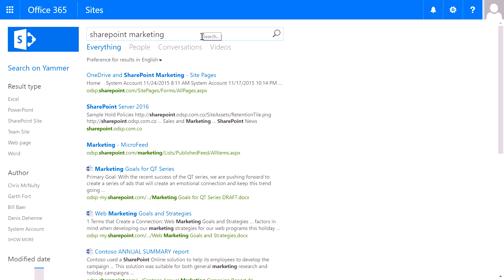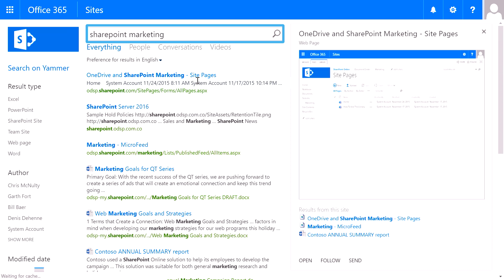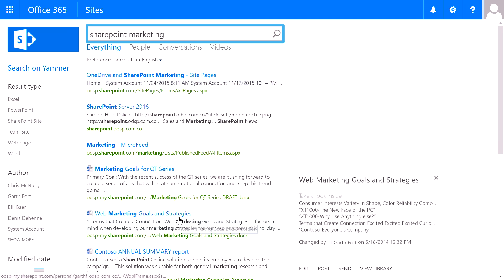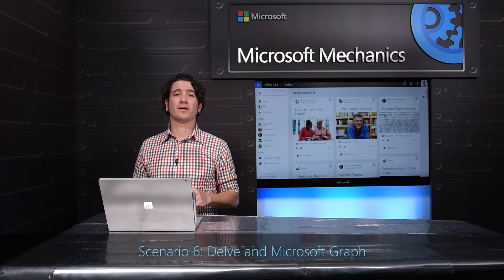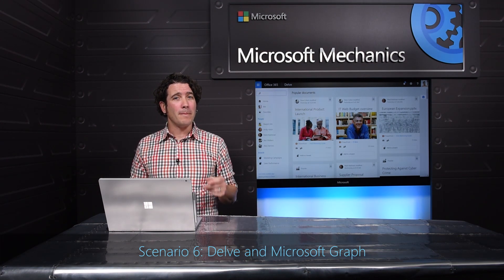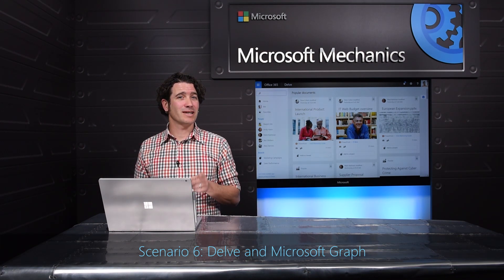The next opportunity for a seamless end user experience is through hybrid search. By doing so, you consolidate to one search index in the Office 365 cloud, combining all the content from your different environments — both on-prem and cloud — in one place. Searching for 'SharePoint Marketing' returns a combined relevancy result set for all content, whether it's in the cloud or in your on-prem farm. Note that none of your data that needs to remain on-prem has moved anywhere — it's still on-prem. The value doesn't end there, because the SharePoint search index is deeply integrated with the Office Graph. Delve helps your users find relevant, trending content in your organization. Even with the bulk of your content still on-prem, by enabling hybrid search, we can start delivering experiences like Delve to your employees today.